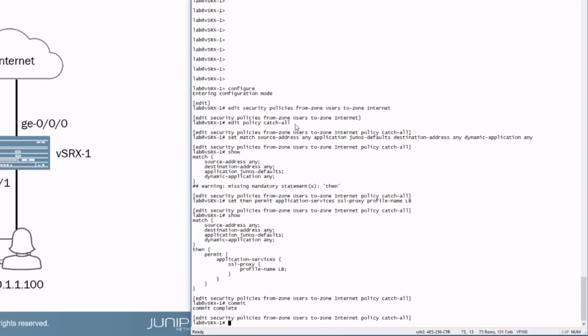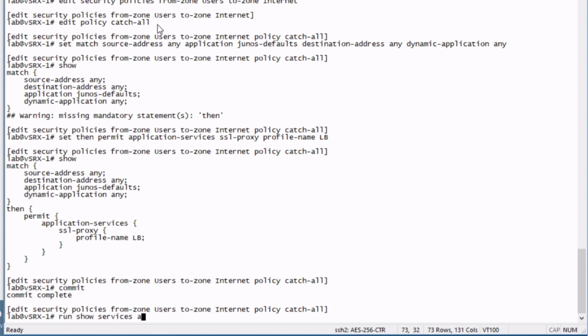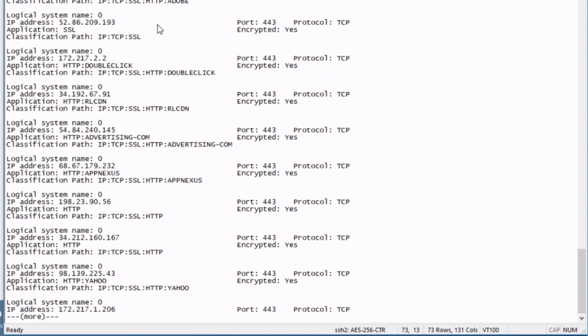All right, so here we are in the CLI. Look at the system cache. Now there's going to be quite a bit in here. It might be kind of hard to figure out what we're looking for, but we can look through here and there's some obvious ones, some ones that I'm aware of. For example, one that is definitely an ad-based application signature is DoubleClick. That's something that I've been aware of in the past. That might be something you have to research on your own to find out, but we can see DoubleClick appearing a few times here. Then we also see something like advertising-com. So those are different candidates for sure.